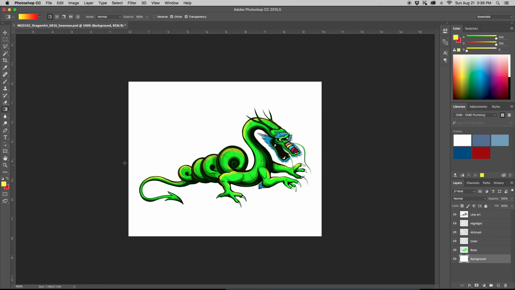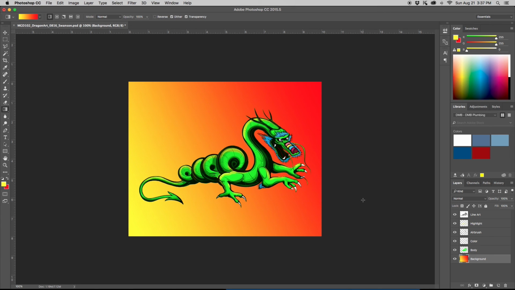Alright, so here I am on the background, and I'll click and hold and drag. So I click on one far end, and I'm actually clicking off the document edge just a little bit, and then I'm going to click, drag, and hold this line and go across my screen, and when I get it to a place where I think this will work, I let it go, and there you go.